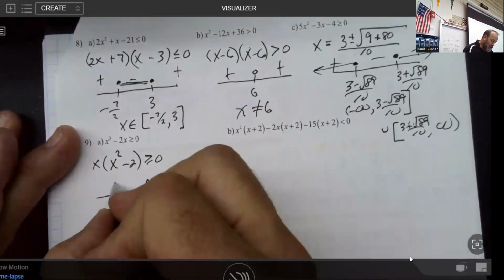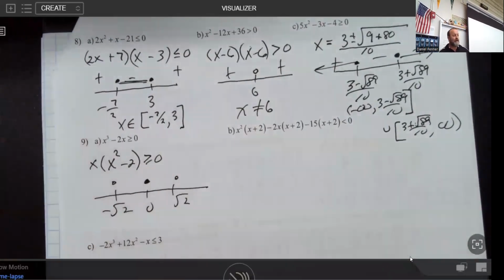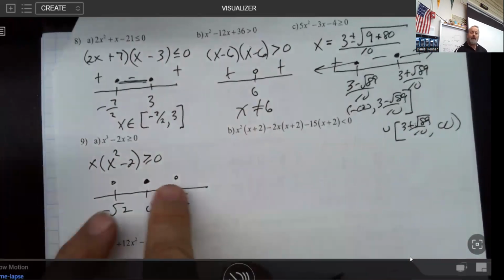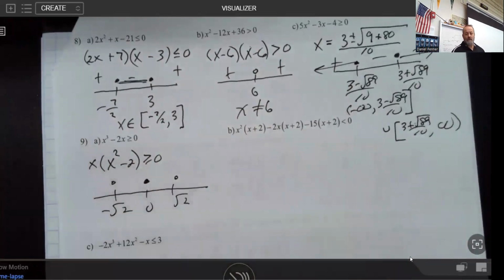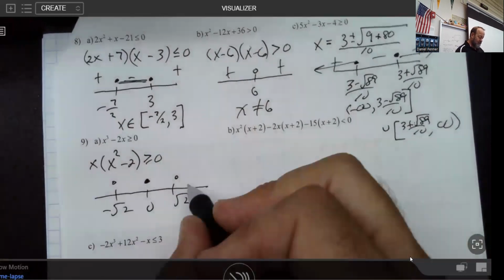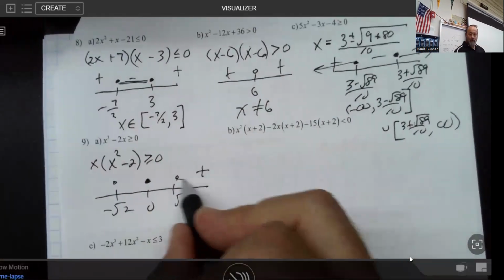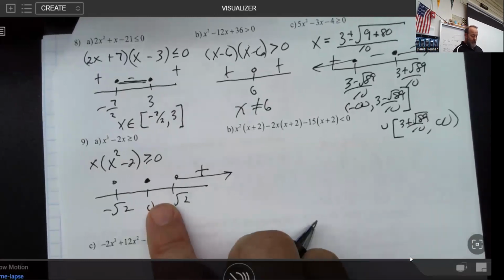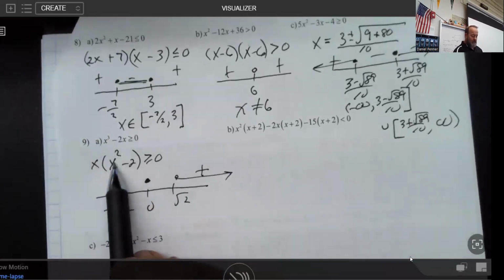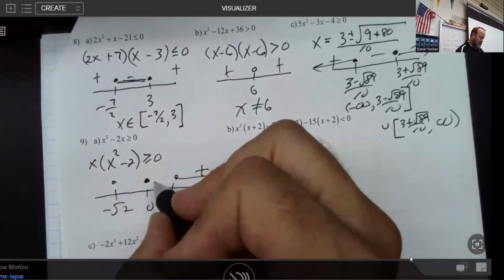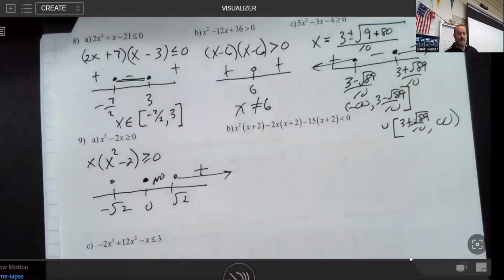Now, again, this is one of those things where we have broken the number line into 4 regions, left, right, and 2 in the middle. And so we're going to pick a number, like above root 2 might be something like 6. Well, 6 times 36 minus 2, is it positive? Well, of course it's positive. And that's actually something that I want. But if I tried a number like 1 times 1 minus 2, this product of 1 and negative 1 would be a negative. That is not what I want. So that would not be a valid answer.